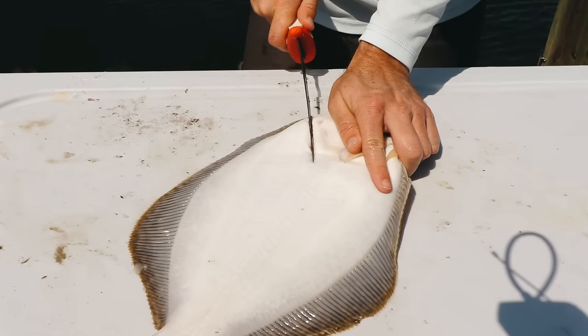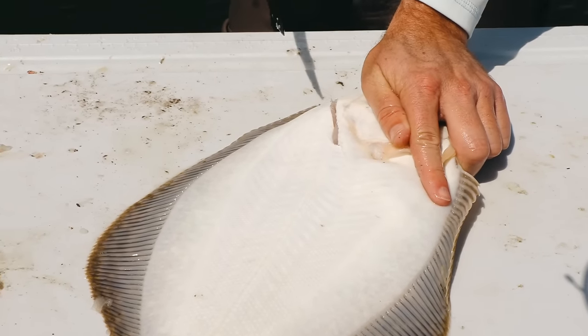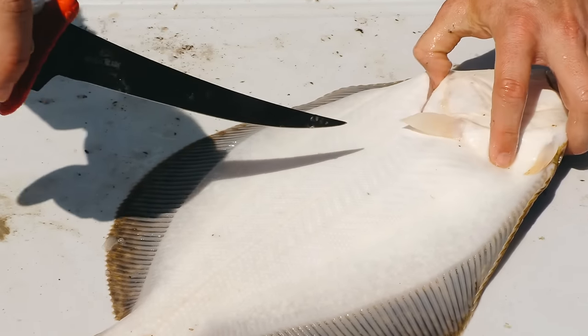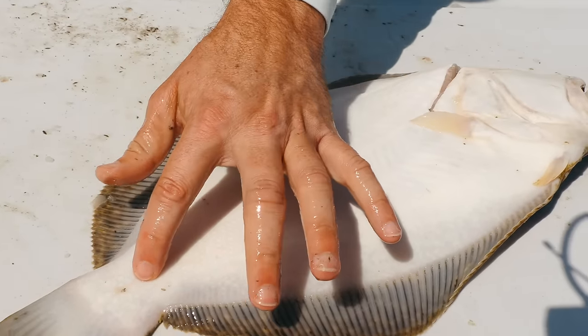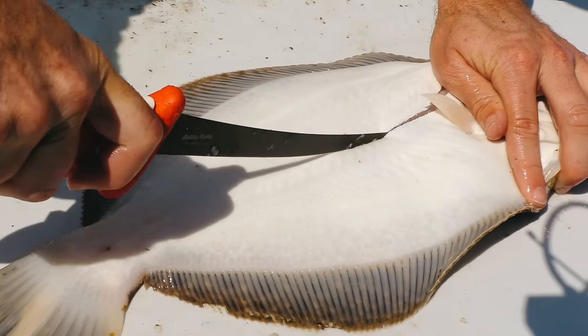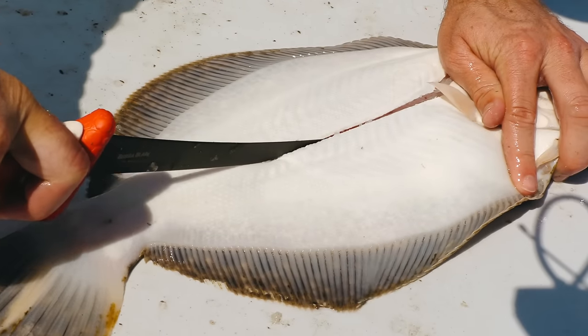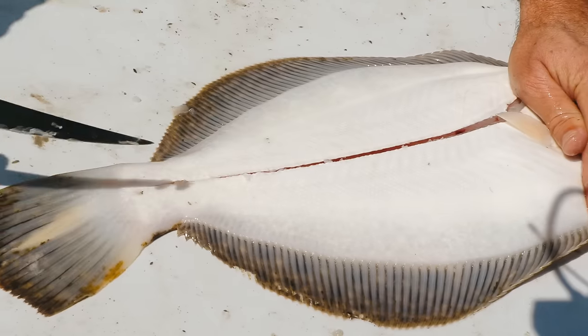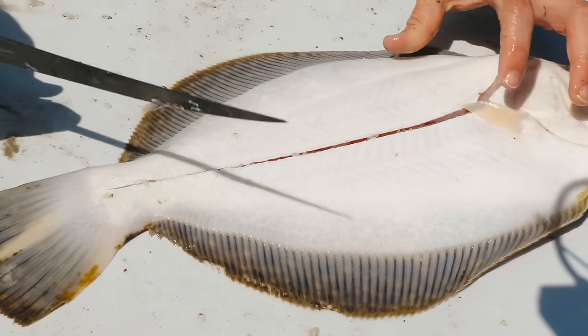Yeah, so the back side, just do the same exact thing, right? Just get the cut going, get toward the middle, and on the back side, you actually have this line. So here's the center line right there. You can see it nice and clear. And so now we're just gonna go right down the line. Simple as that.